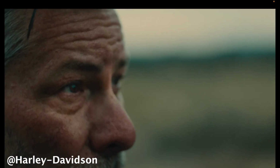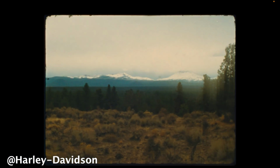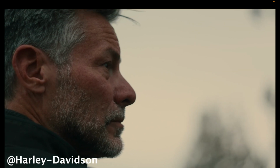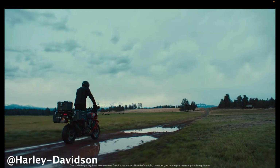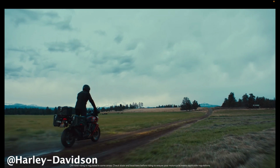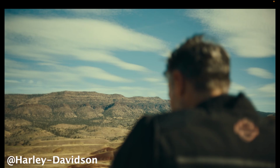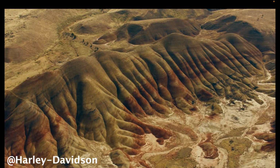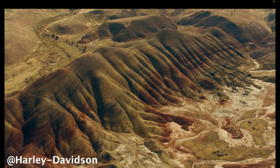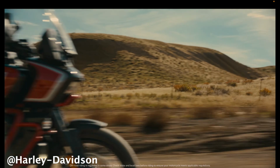That quiet time to just feel like I'm truly in this world. More of their advertising strategy of telling a story instead of telling about the bike. So I'm curious about specifications here, horsepower, changes, like, they're not going to list any of that though. People that want to do adventure riding know they want to do adventure riding. This little story about this guy riding on a dirt road isn't going to sell anything.